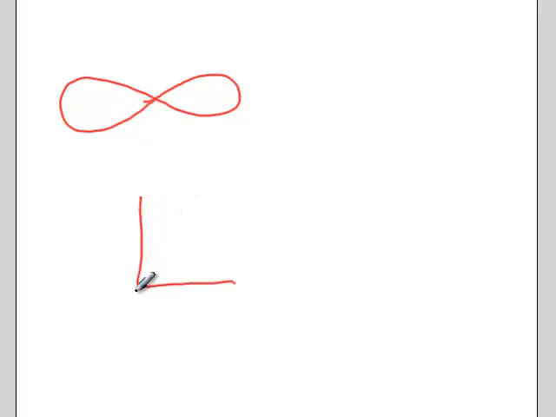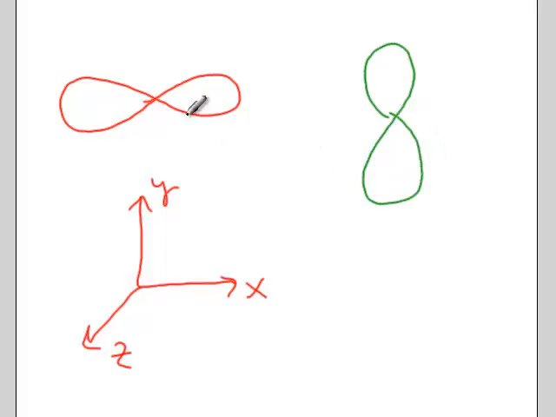Well, a p orbital has a dumbbell shape. So one way to think about the orientations is to think about a 3-dimensional grid, like for math class, the x-axis, the y-axis, and the z-axis. So one orientation of this p orbital would be to line it up along the x-axis. If I lined it up along the y-axis, it would be vertical instead of horizontal. And then the z, which would be the one that's harder to draw in 2 dimensions, would be coming into the paper and out of the paper at you.